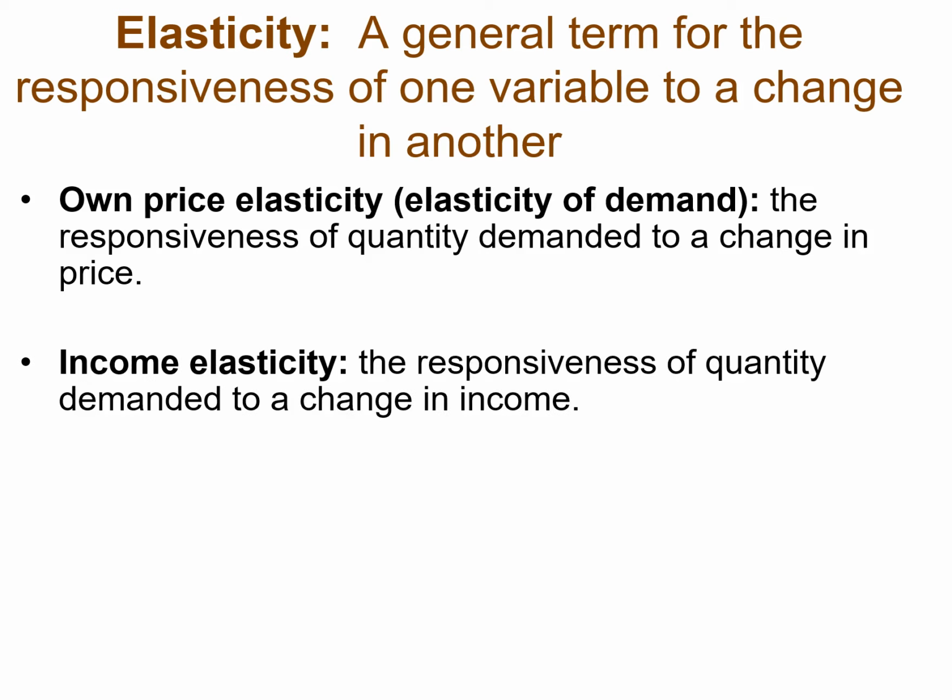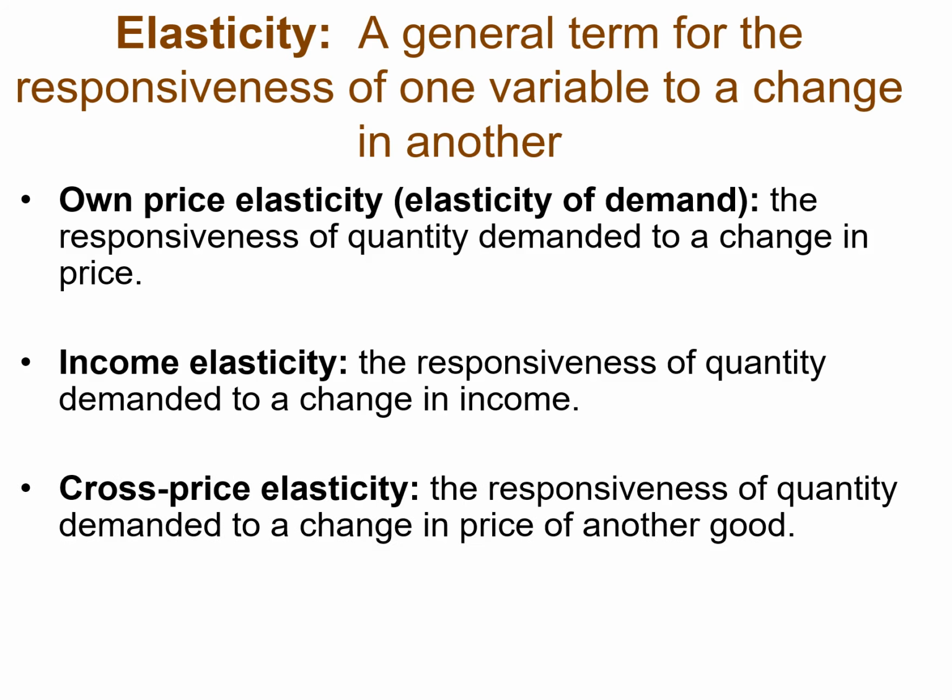For example, income elasticity. Income is a determinant of demand, and we know that when we talk about a normal good, the correlation between income and demand is positive. In other words, when you increase people's income, they tend to demand more of normal goods. When you decrease income, they demand less. That's a simple correlation. Income elasticity says, how much did demand increase when you increased income? How much did demand decrease when you decreased income? That's a sensitivity analysis. That's income elasticity.